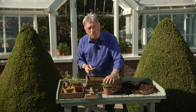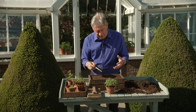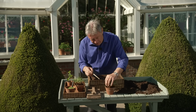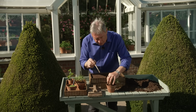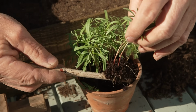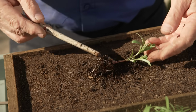Make sure you've watered your seedlings really well. I gave them a good soak before I brought them out, because what you don't want them to do is to get a check to growth. Take your dibber, push it down the side of the pot and prise out a cluster of seedlings. And lay them on the surface of the compost.